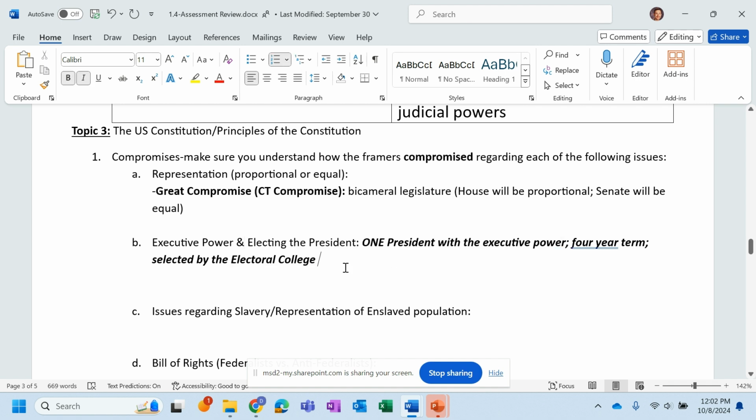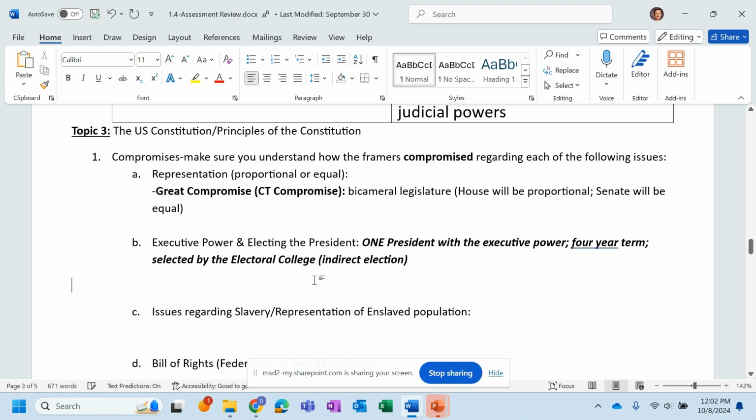One thing on the projects that people messed up was direct democracy versus direct election. So direct democracy is where all the people make laws and policies together and vote on things. Direct election is where you directly elect the person. So this is an indirect election where you're electing your state legislators. They're picking Electoral College members. The Electoral College is picking the president. So it's very, very indirect, at least the way it originally was.